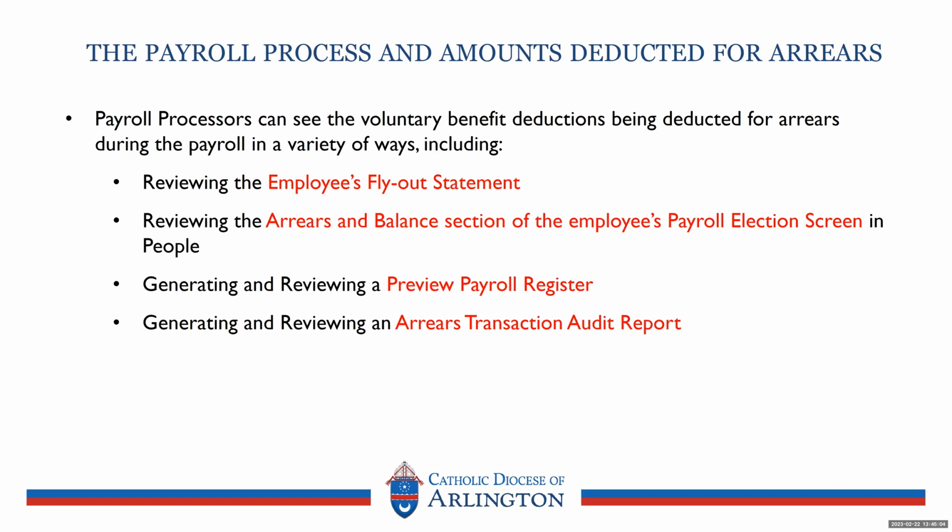Yes, you can do that. And it will spread it out. It's going to take that balance and do 34% of the regularly scheduled premium amount. So yeah, if you want to spread that out and have the system do it for you. But then again, once you key it in on that arrears balance screen for that employee, calculate your payroll and look at that employee flyout and make sure it's doing what you expected.